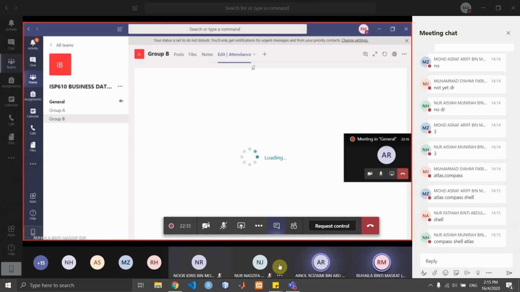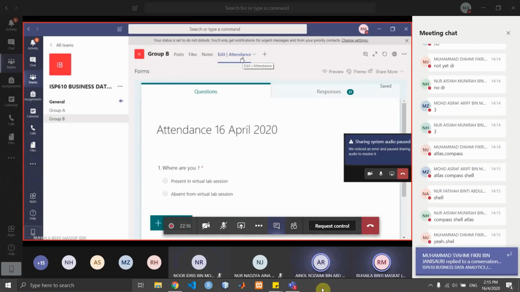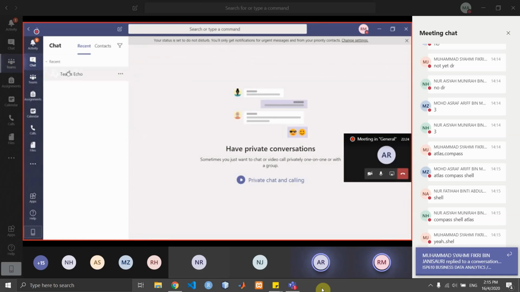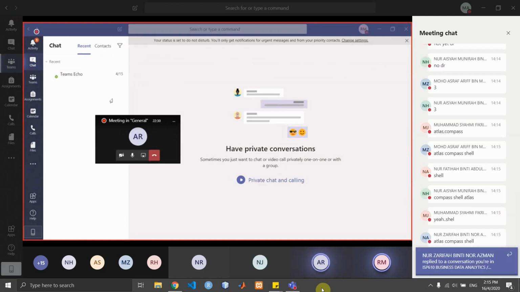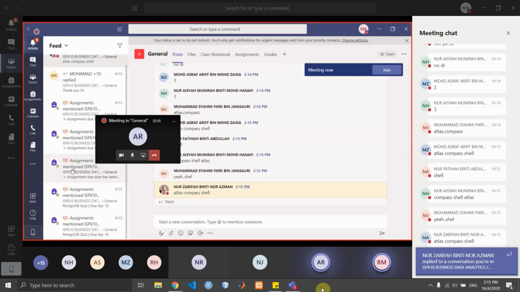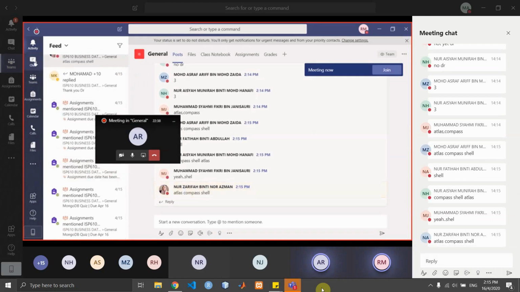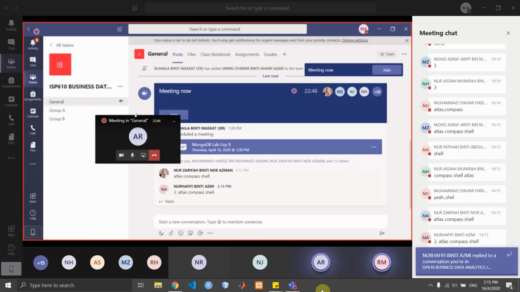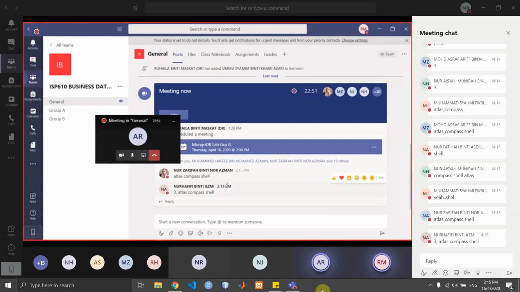Atlas, Compass, and Shell. They are answering in chat. Okay. Chat. Okay, let's see. Where's the chat? Here you can click on Teams. Where? Activity is it? Below chat. Button below chat. No, activity Teams. I click on that. And get there. Here it is. Atlas, Compass, and Shell, correct.